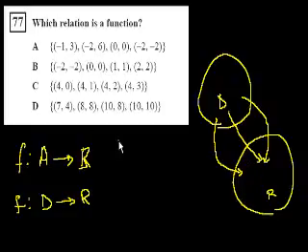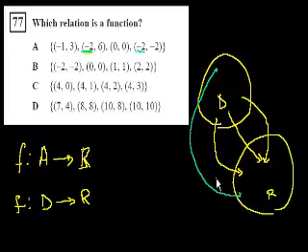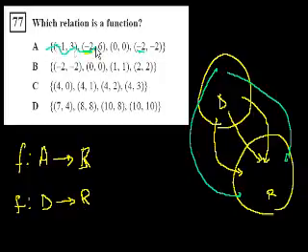So what we probably want to look for, let's see. Here we have the same number. So you have a -2 here, and you have a -2 here. So that's like the same number. Let's say this is a -2. That -2 is going to a 6, and here it's going to a -2. So you have the same number going to 2 different numbers, and you can't have that in a function. For any given number in the domain, you definitely get only one in the range. So A is not the answer.